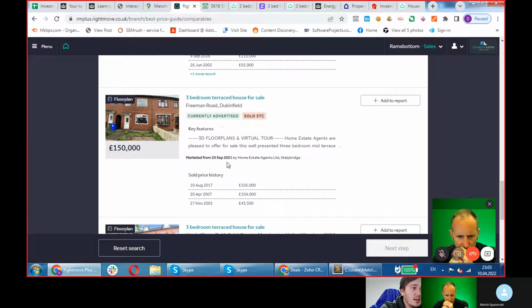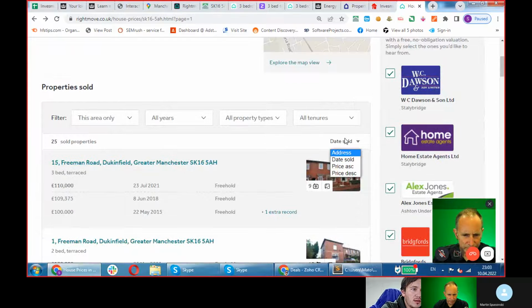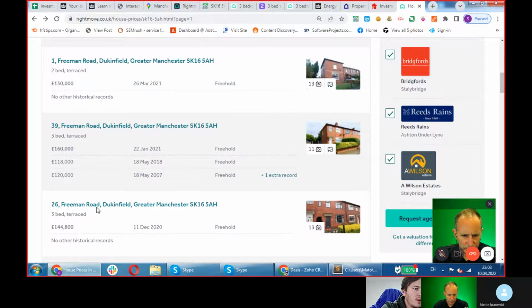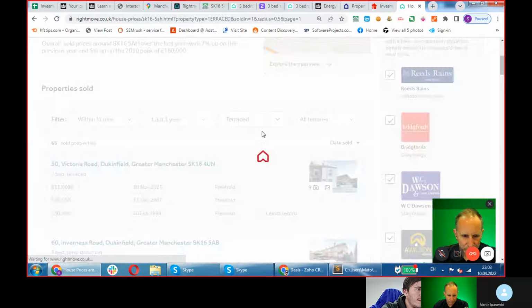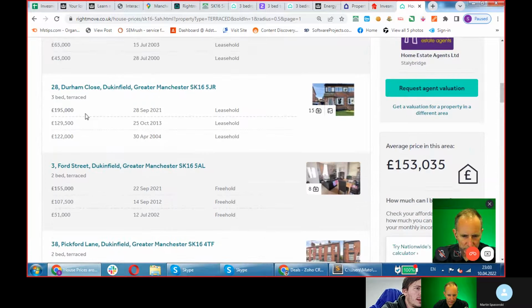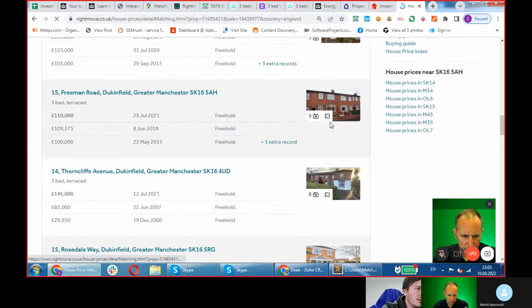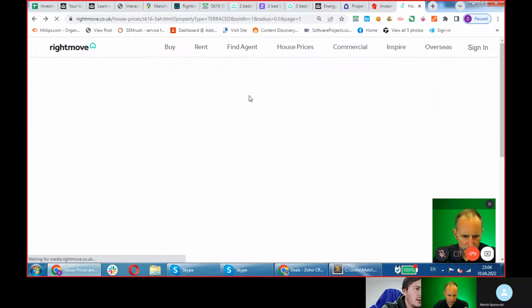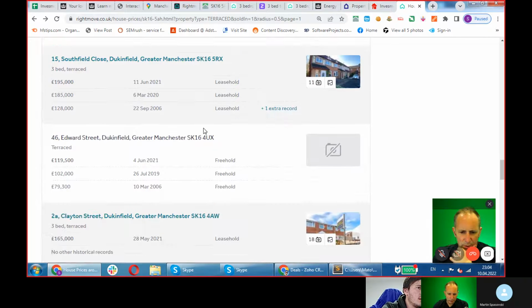Let's score it. Maybe this was in September, and now the prices have gone up. If I go to the date sold here, just a second, and go on the same dates sold, this was 2 bedrooms, 160. If I extend by 1 year and extend the area, and choose terrace house, this is 2 bedrooms, not comparable to 3 bedrooms at 195, but this is an end of terrace. 2 bedrooms, 2 bedrooms, 3 bedrooms. But you see, I guess this is something. I don't know what's going on with this. Maybe it has some issue because it's been sold again. Okay, so should we score?